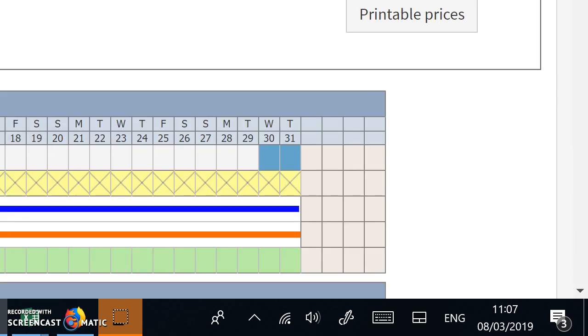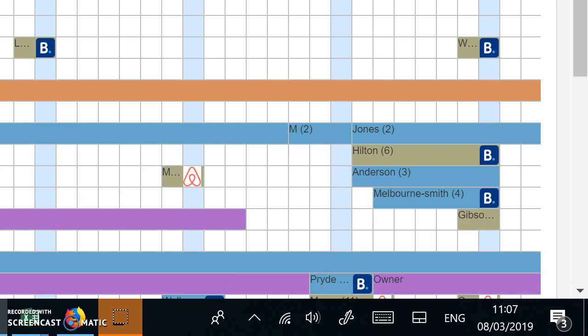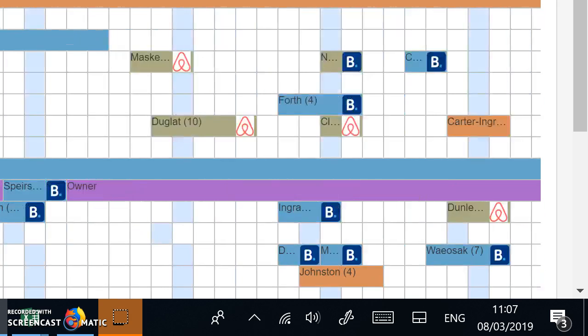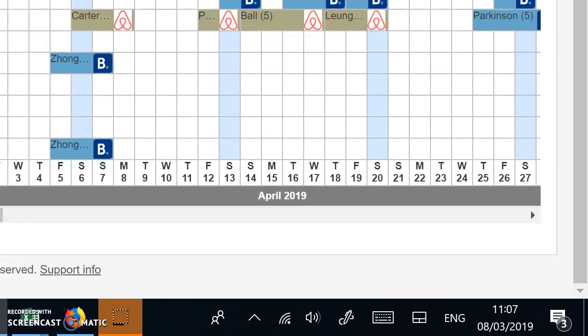Also, if you go to bookings and grid view, this will bring up a grid view of our bookings, so a calendar view. Now we've got too many properties for it to show them all at once, so it's broken it down into sections in alphabetical order. And this will show you 3 months' worth, and you can change the months that you want to see. You can use the bar to scroll along. And this just gives you a full view of the calendars. And it really just is good to let you see where there's gaps and things.